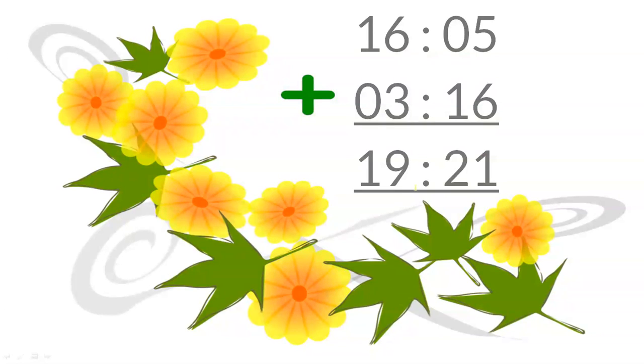Let's move towards another example. Oh, it's very simple one. When you are adding these, it's 11, and when you are doing this, it's 21. Now take out the separator between them. What about the hours, the left hand side? It's 16 and 3, it will be 19. Oh my god, it's very simple.